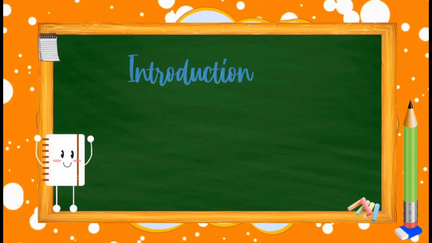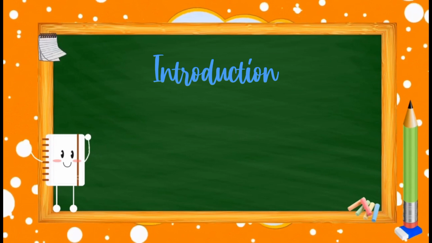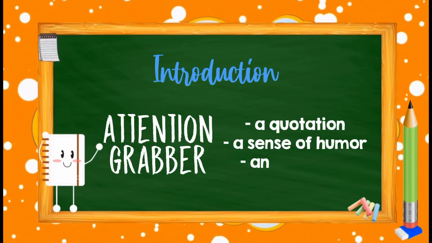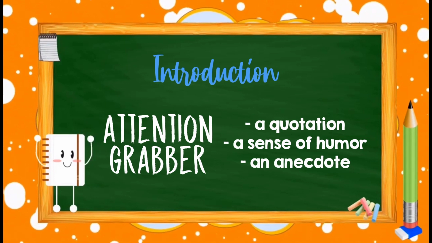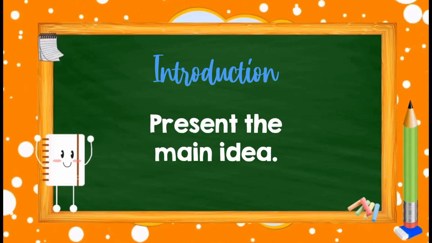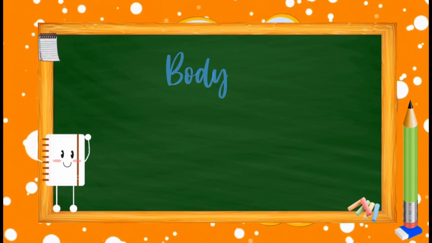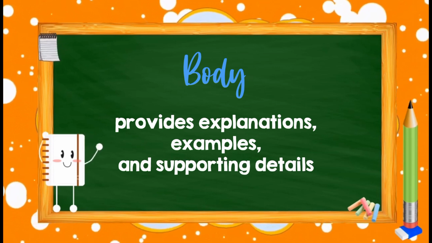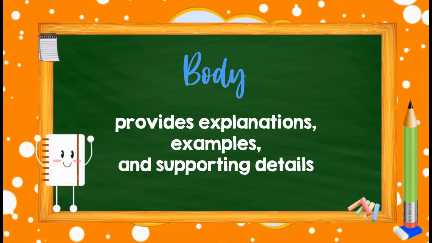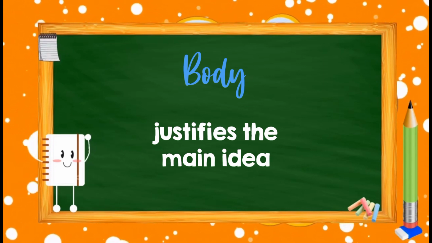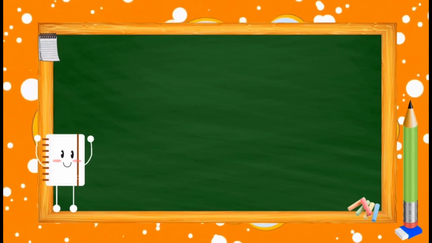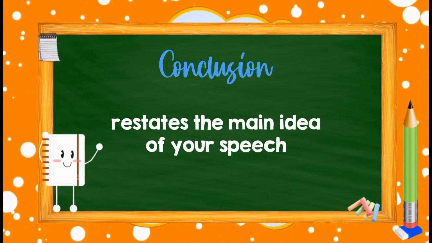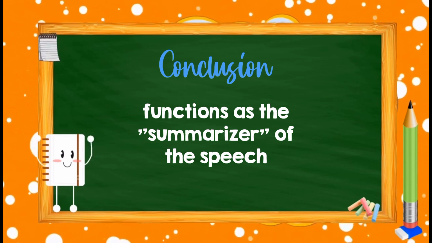The introduction is the foundation of your speech. Here, your primary goal is to get the attention of your audience and present the topic or main idea of your speech. The body of the speech provides explanations, examples, or any details that can help you deliver your purpose and explain the main idea of your speech. The conclusion restates the main idea and functions as the summarizer of the speech.